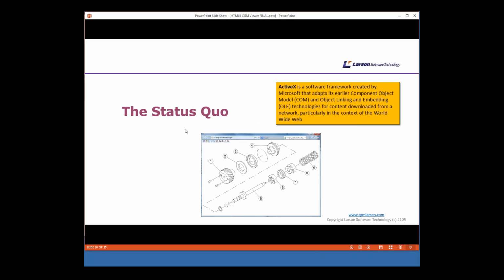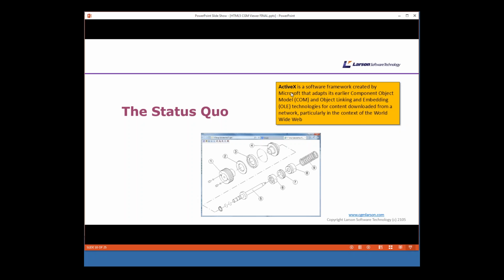So what's the status quo today? The status quo for viewing CGM depends on the ActiveX framework. ActiveX is a software framework that was created by Microsoft for extending the browser. In other words, a way to do graphics inside a browser in HTML pages.